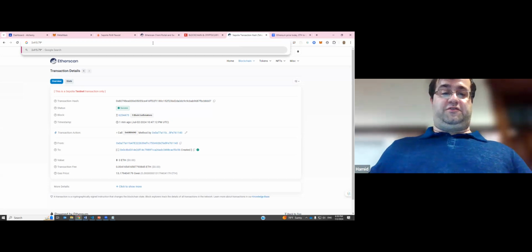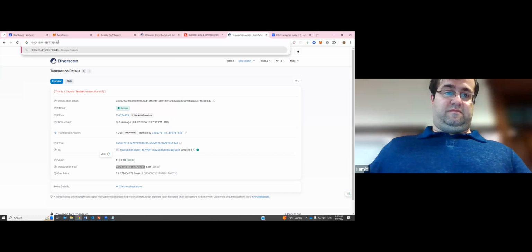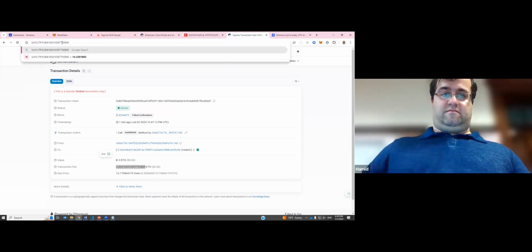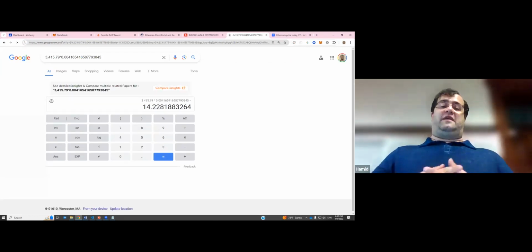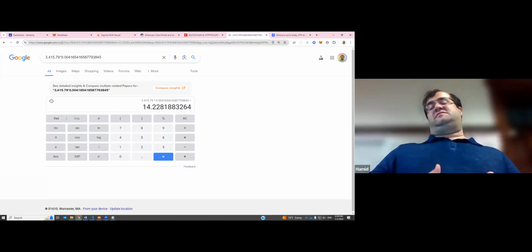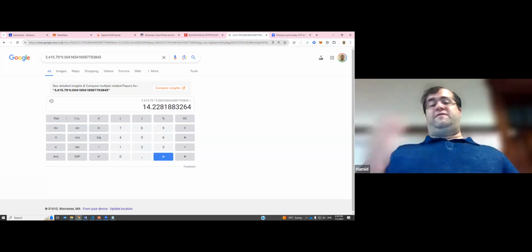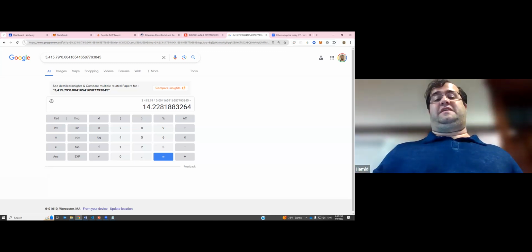So multiply it by this amount. If I wanted to post it on the actual Ethereum blockchain, it would just cost me $14. Let's say $15 for the gas price. So if we wanted to post our smart contract on the actual Ethereum blockchain, it is fairly cheap, not expensive actually.